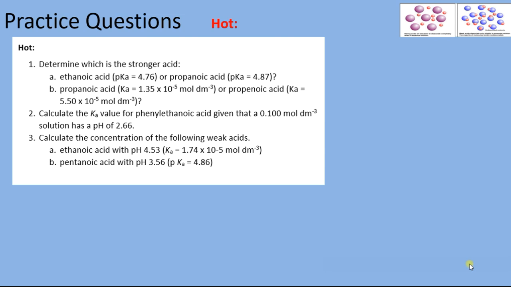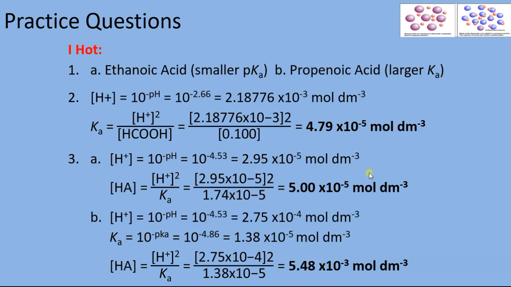To work out the stronger acid, you can compare Ka values or pKa values. You can convert these to Ka values and compare to see which one is bigger. The bigger the Ka value, the stronger the acid is, because more H plus ions are produced. So I would expect a bigger pKa value, giving a smaller Ka value, to be a weaker acid. You can now go ahead and do all of this to check your answers. Hope you got all of them right.